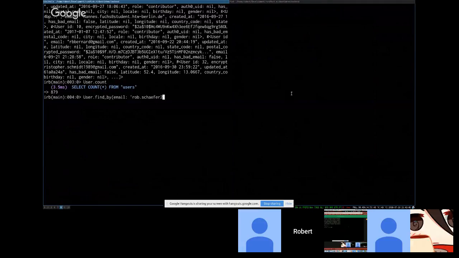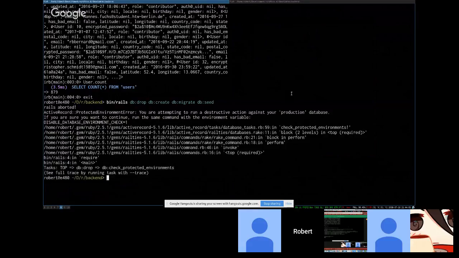Exactly. So if you clicked on some broadcasts, and okay, let's drop my database for a second. Migrate DB seed. So this should be the state of the database.